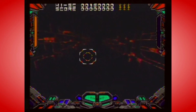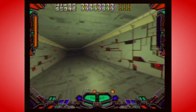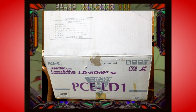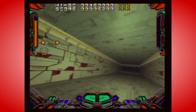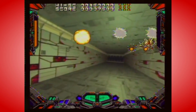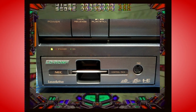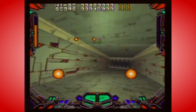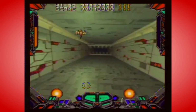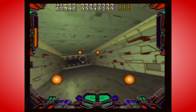Known as the LD-ROM 2 system, or model number PCE LD1, it was released in December 1993, priced identically to the original system and also accepted Pioneer's pack modules. However, it didn't, as you might have expected, include the PC Engine Pack, which seems strange given the NEC branding and the model number. As you can no doubt imagine, the NEC consoles are much rarer than Pioneer's and highly collectible because of this.